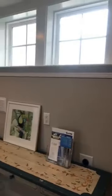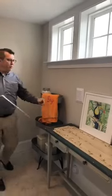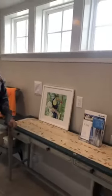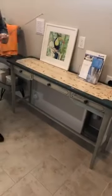So we have a washer and dryer hookup here. We have a little drop zone. We've got a little utility closet, okay? Certainly, we could do some hooks to hang some leashes for dogs and things of that nature. But this is not going to affect that in any way. I have had some clients that have gone ahead and put a folding table here on top. So they've had front load washer and dryers with a folding table. It turns out really, really nice.